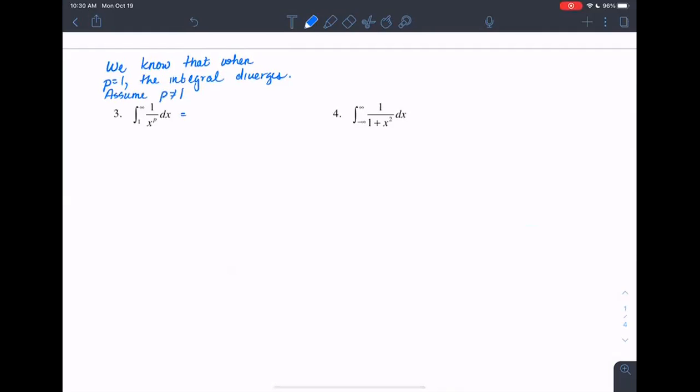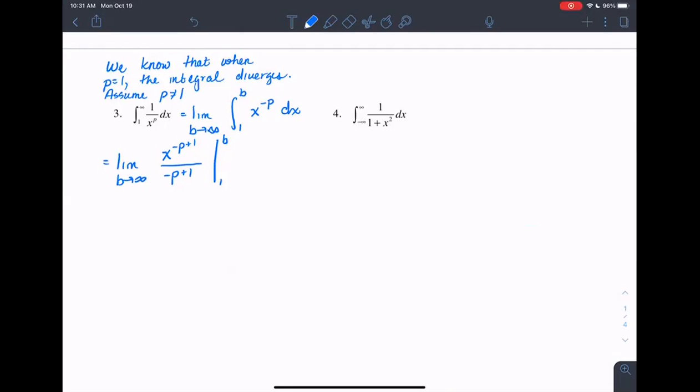Well, let's write out our definition. This is the limit as b heads off to infinity, integral from 1 to b, x to the minus p dx. Remember, we can bring a power up to the top. And how do we integrate powers? Well, as long as the power is not -1, which it's not because we said p was not equal to 1, we integrate by increasing the power by 1 and dividing by the new power. So this is the limit as b heads off to infinity. Increase the power by 1, x to the minus p plus 1 over minus p plus 1. And then we're going to evaluate from 1 to b.